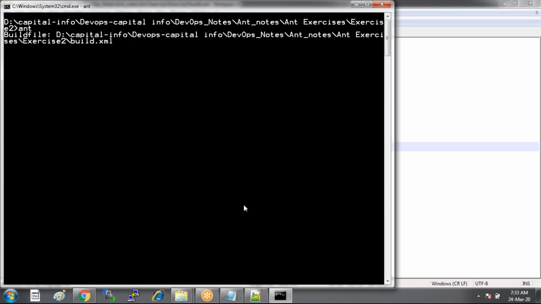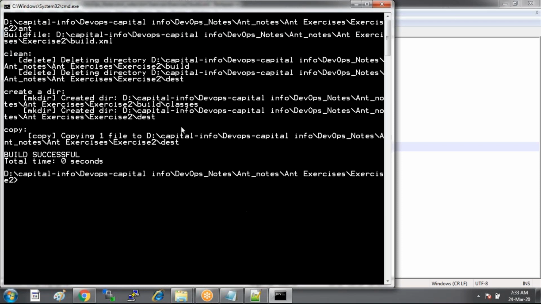In the clean target we are removing the build directory first, of course, and later we are removing test. In make directory, we are making a directory called build/classes, and then we are making the destination, and then copy, and then we copy to that destination.